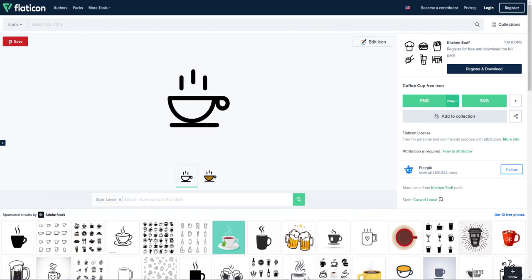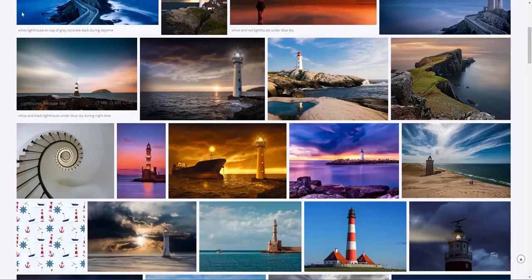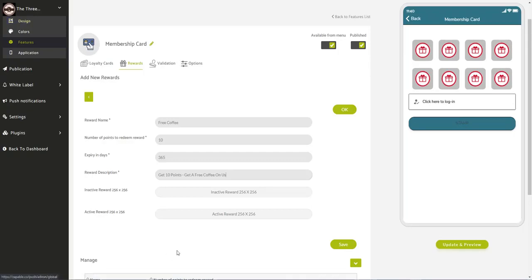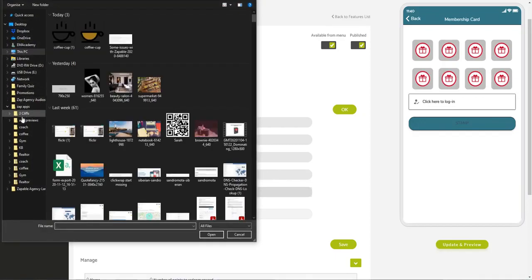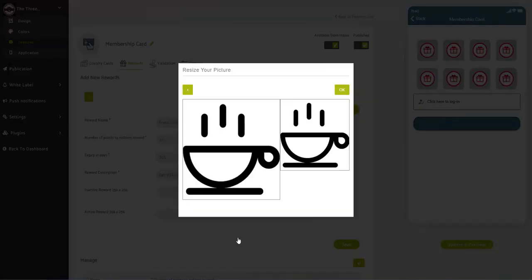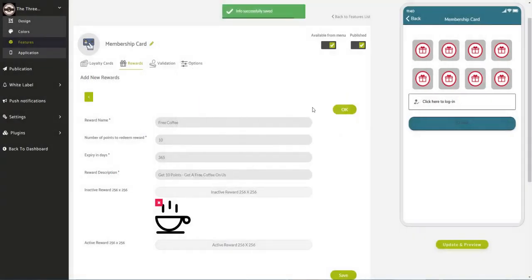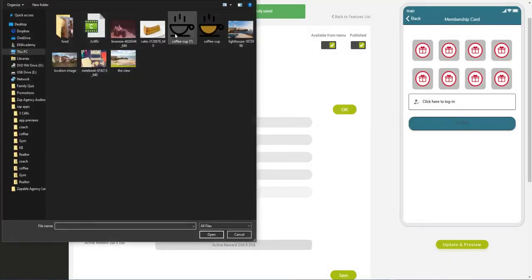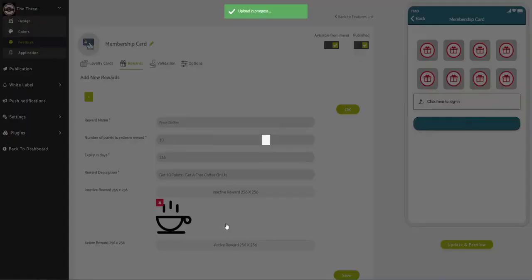Now if I close these icon pages down and go back into my application, the inactive reward is going to be the colorless image. So let's go into my 3 Cliffs folder, grab my coffee cup and click OK and OK. And then the active reward, we're going to choose the one with coffee in it.